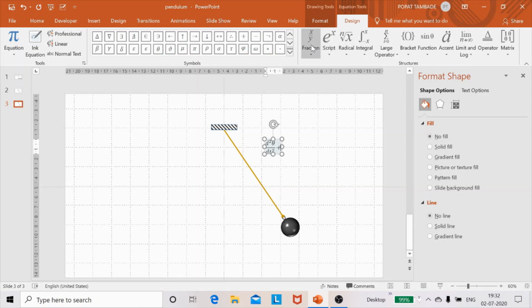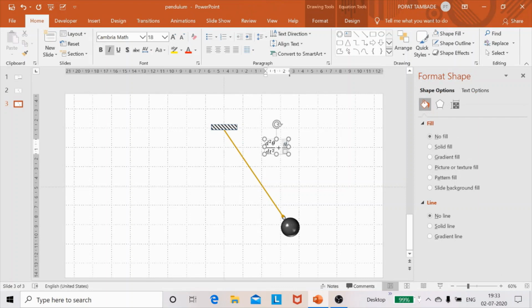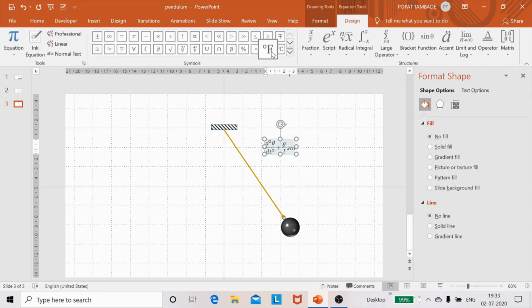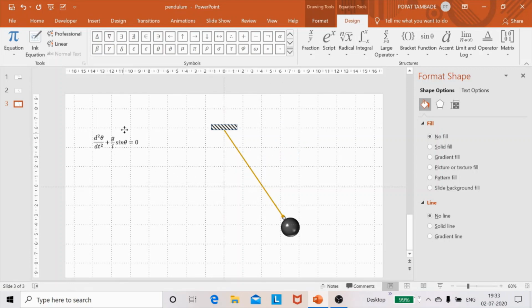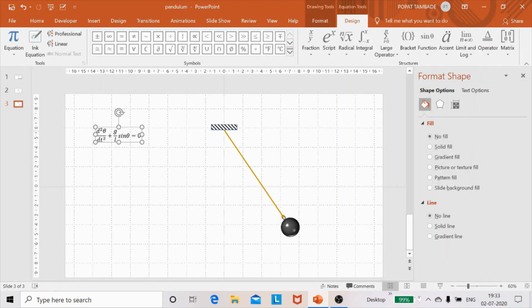Now g by L, so go to fraction, g, and then L, sin, and then again theta, and this must be equal to 0. So I got here the equation d2 theta by dt square plus g by L sin theta. I can bold it.